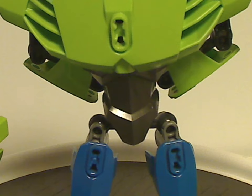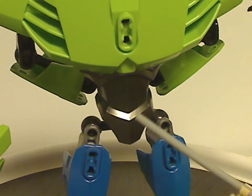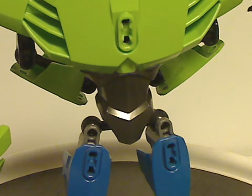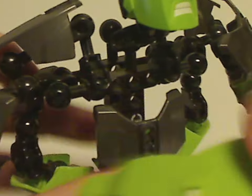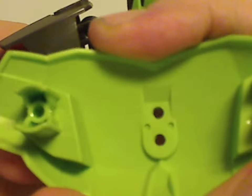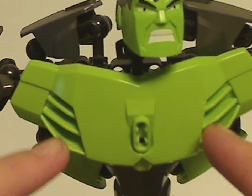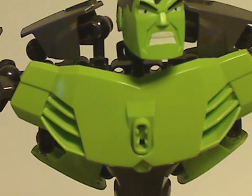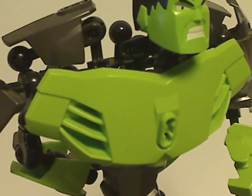As for the chest plate, the lower half has the regular CCBS chest plate piece, which I think should have been in lime green. It also has this extra wide hardware piece, which is attached with two socket joints. Only other time there was ever a connecting bit to it was Stormer XL in summer 2012 Hero Factory.